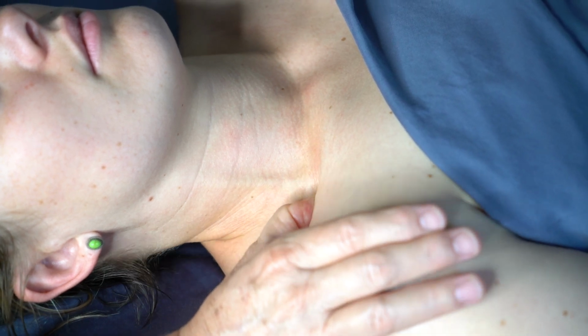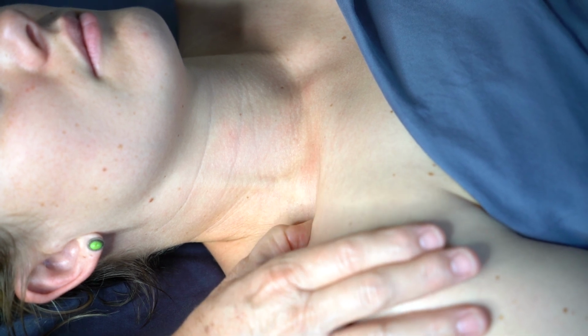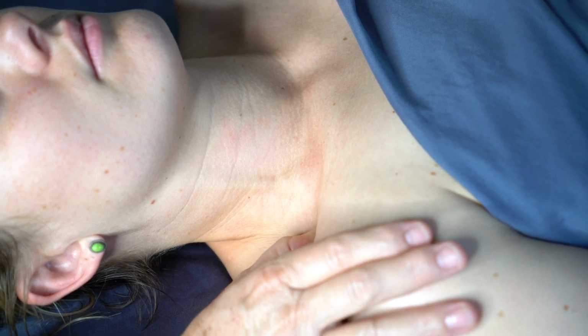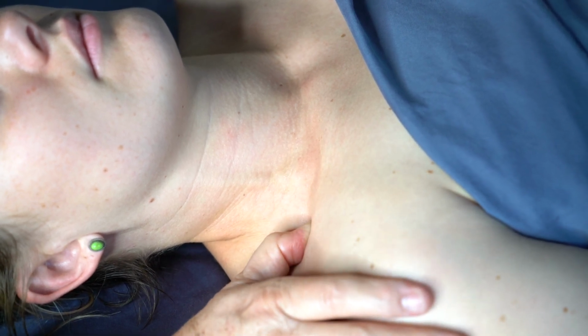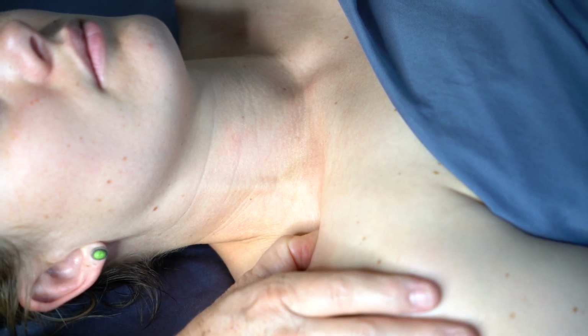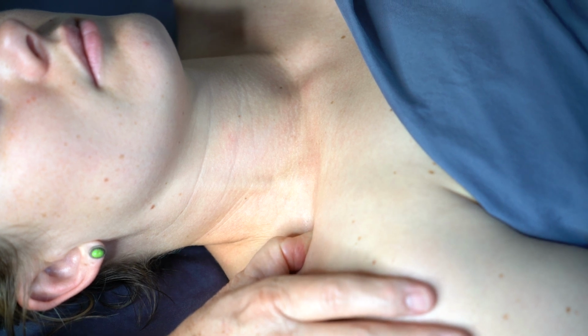And then moving on along the clavicle, I'm also working the tissue along the clavicle, part of the platysma and other muscles, but then coming into the medial scalene, which is right here. I'm going to roll my thumb down into the clavicle and just sort of holding that position right against there.